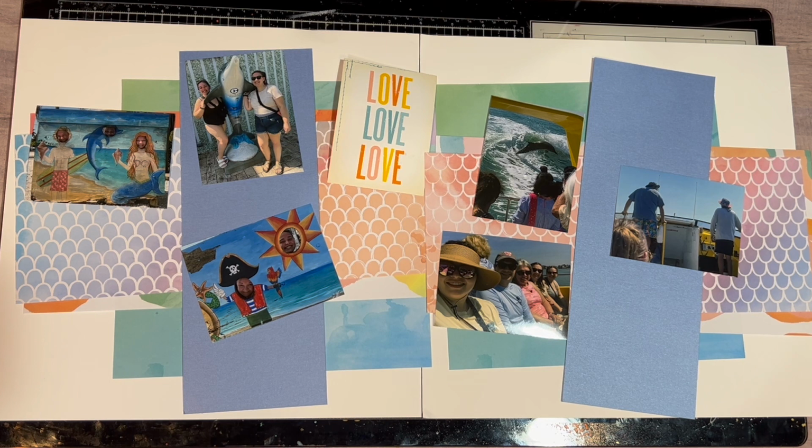I worked ahead, so I just want to explain things a little bit. Our sketch today is by Dusty Attic, A Year of Sketches, week 50. And I will have had that sketch at the beginning. It's a little hard, with this double page layout, to have it up in the corner.